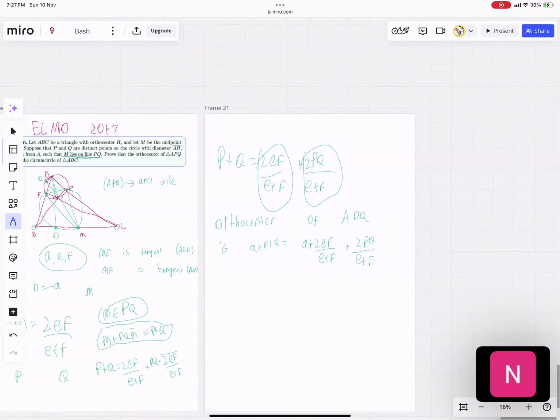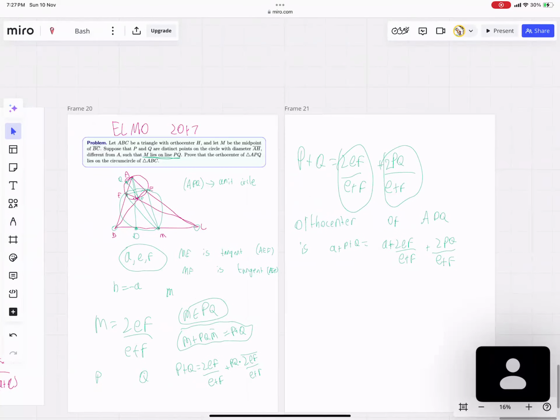I guess it suffices to prove that the orthocenter of ABC and the midpoint are collinear, if I'm not wrong. Could you repeat? I didn't hear it clearly. I'm saying, I guess it also suffices to prove that the orthocenter of APQ is collinear with the orthocenter of ABC and the midpoint of BC. Maybe I do not know that much synthetic. No, he just means the orthocenter is the reflection about the midpoint of PQ. Ah, yes, it does suffice.